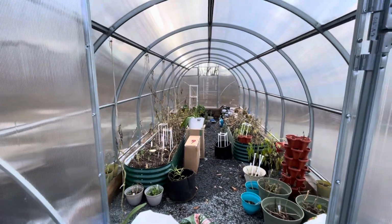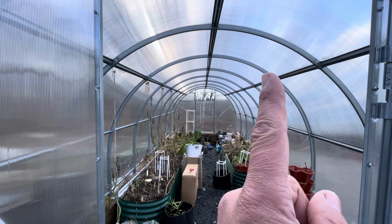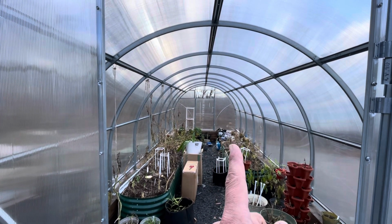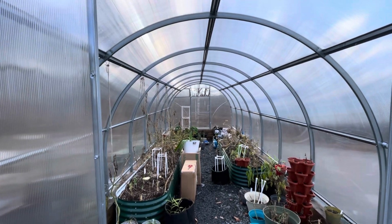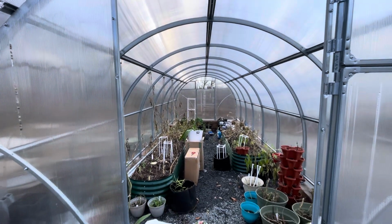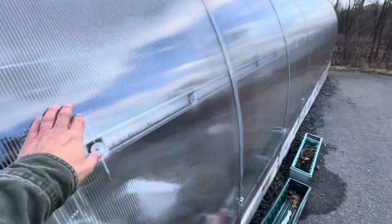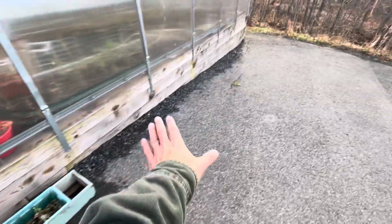It's the end of the season. We're going to clean up these plants. I'm going to put in the winter supports down the middle this week, because when the snow comes, maybe next week or in a couple of weeks, they recommend putting these supports down the middle for two or three foot snow loads. My concern is the pushing in of these panels at the bottom where the snow is leaning up against the building. So I'm going to try to keep the snow plowed all the way around with the plow and the snow blower.